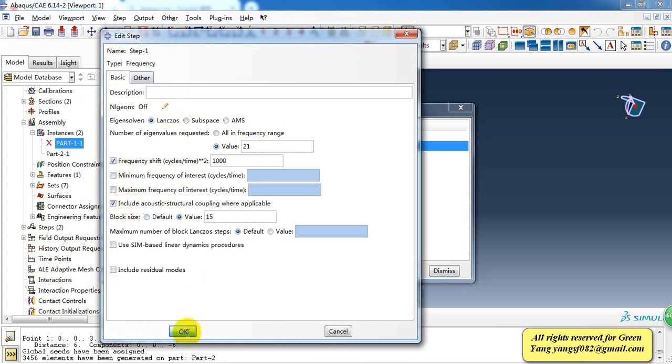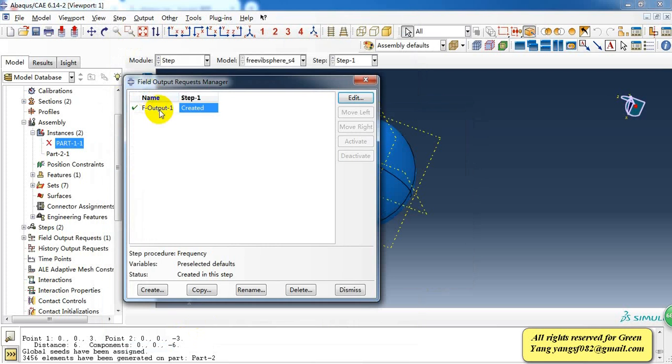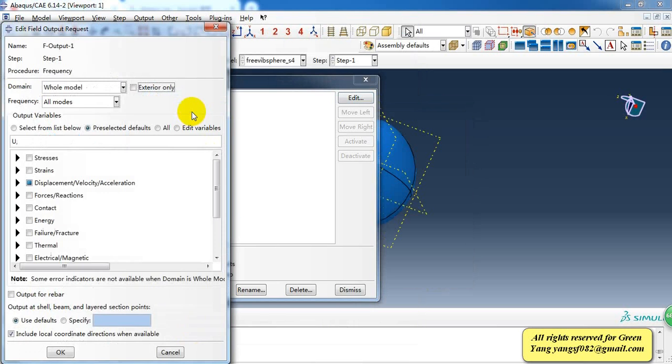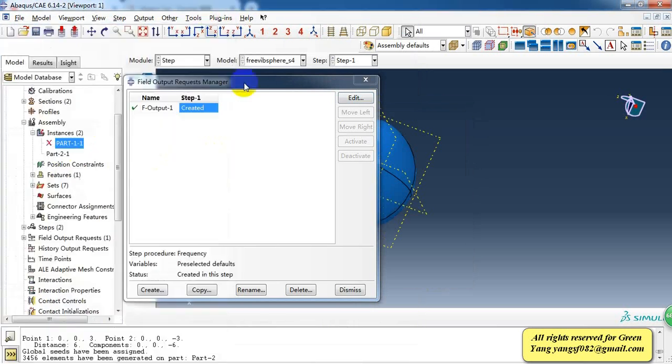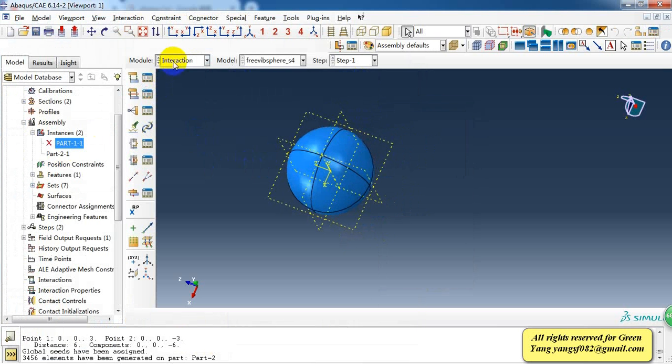Then we click OK, and in the field output, the pre-selected variable is displacement. We just keep it as default, and then we can go to the load module.